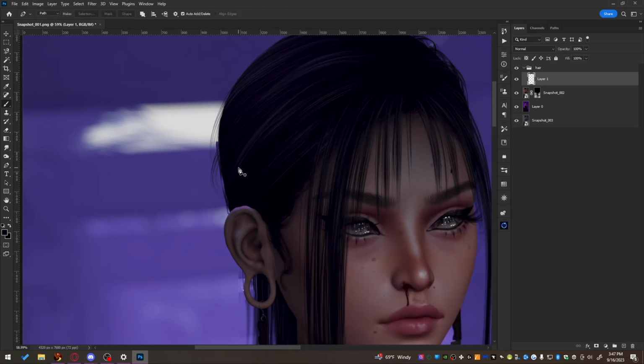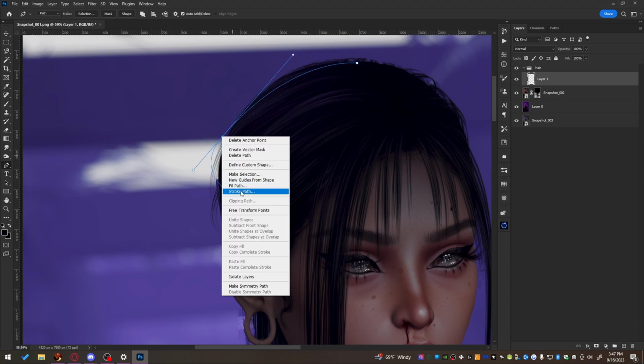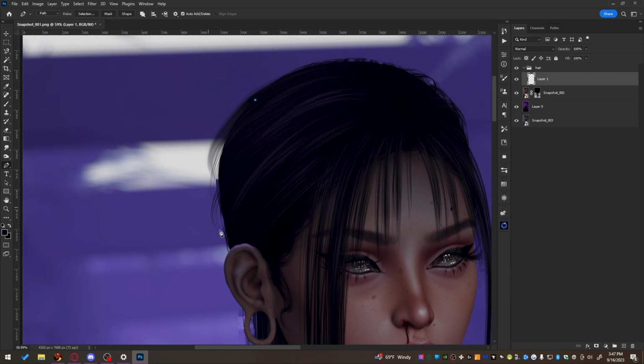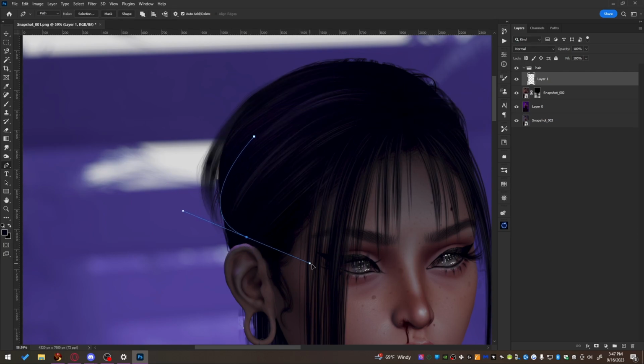Then you right click and hit stroke path, and as long as you have simulate pressure checked, it will simulate a pen stroke as if you had an actual tablet. So this is pretty much what I did. I did a lot of layering. I tried to think about how the hair is sitting on my head and how it would come loose if it was in this bun. So I think you guys get the gist of what I am doing here right now. So I am going to speed this up for a bit, and I will be back when there's more to talk about.